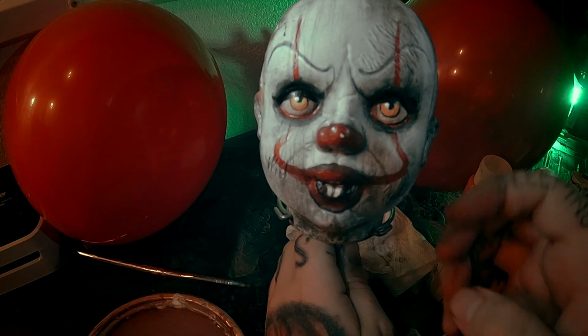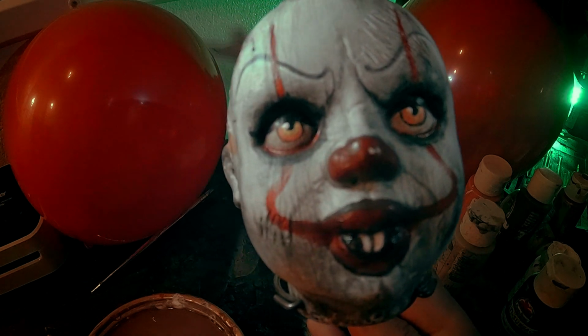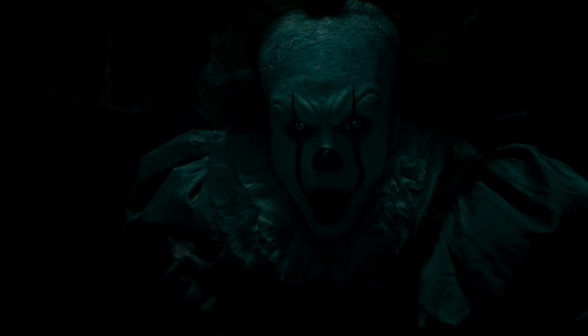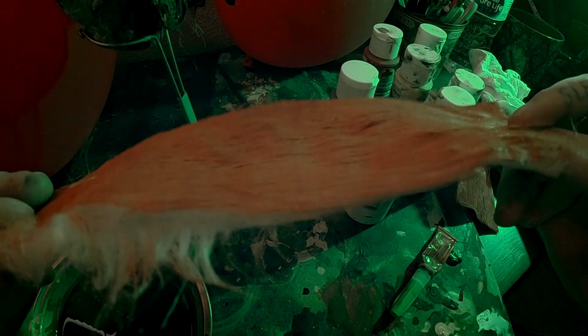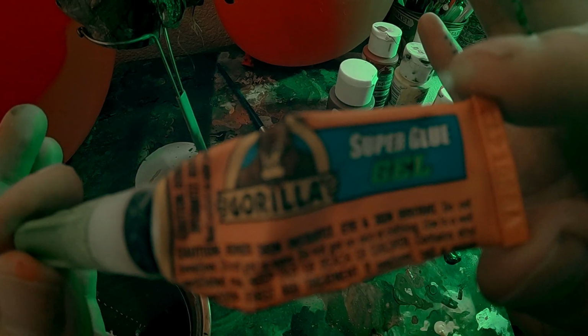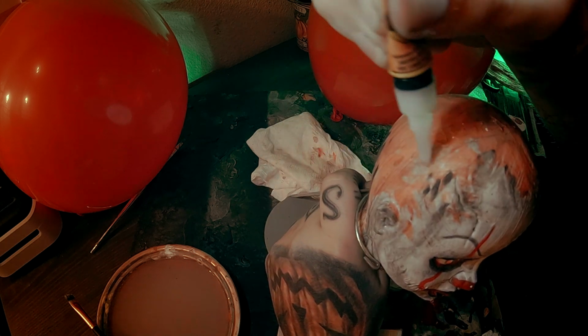Focusing on the area of the mouth, I add black to extend his expression and add two little fang buck teeth. Now done with the face, I move on to the hair. I have painted this strip of white fur orange and align it to the hairline, adding super glue to place it onto the head.